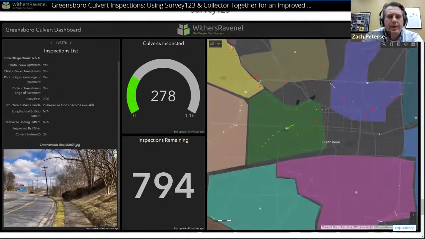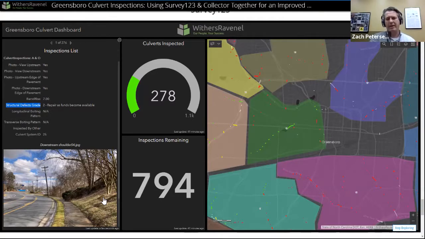Sure. So, like Justin said, that structural defect grade really gives us an idea. We have 1,072 culverts. How do we manage that data, and how do we know what needs to be repaired right away versus what needs to be just standard maintenance? And if we got a deliverable where it wasn't in chunks like this, and we're getting about 100, maybe 110 culverts at a time, that allows us to consume that data real quick.